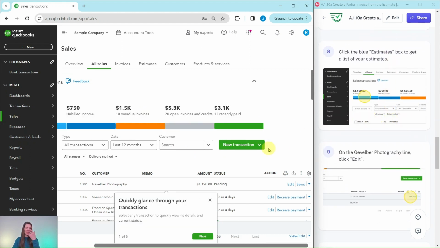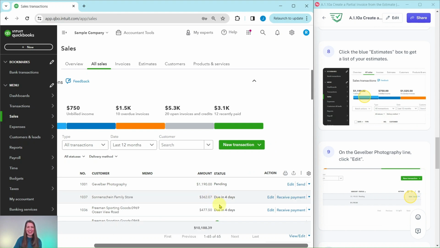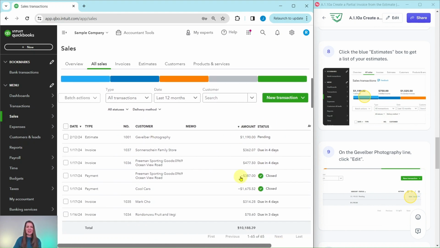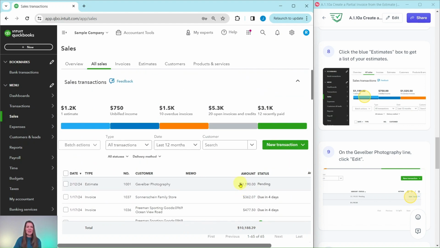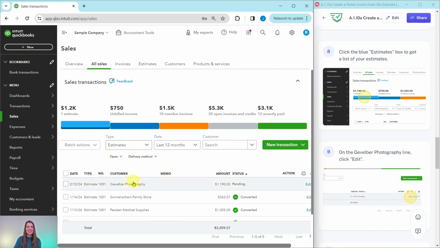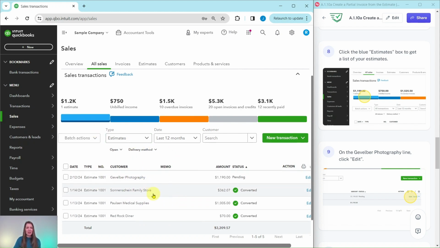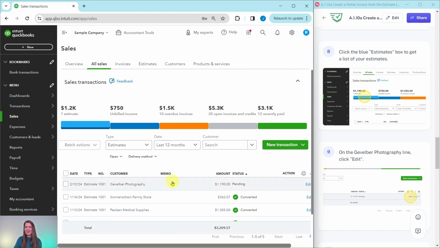Now we need to narrow this down a little bit. If you get any pop-ups, just go ahead and click out of those. We want to narrow the list down because there are tons of transactions all in here, and we are looking for just the estimate. Now, mind you, I can see that the estimate is right here at the top, and that's because we just created it in that previous exercise. But let's say that we created it weeks ago. Rather than trying to scroll through trying to find it, let's narrow it down by clicking on this light blue estimates box. When you do, you will only see the estimates here. So here is the one we want, Developer Photography.